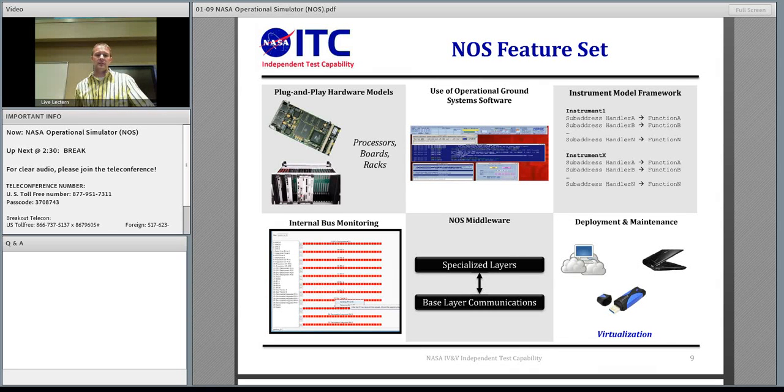There's been a significant amount of effort to develop hardware models of electric components using a device modeling language that allows you to model hardware components. Through this we are building up a reusable set of hardware models that can be used on a mission-by-mission basis to facilitate the execution of flight software.